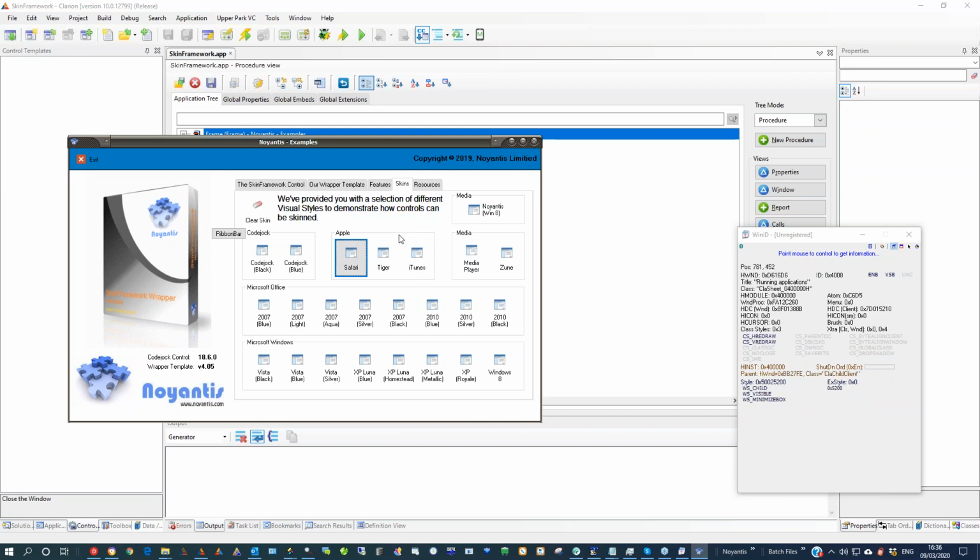And what the template does is it creates a clone copy of all Clarion can actually create. So it creates a button, an entry, so on and so forth. It creates all these particular things. It grabs the class name via an API call of each individual type of control. So, for example, we're on a sheet here, and we can see via the WinID running that we're on a CLA sheet. So we grab the class name and we map what Clarion calls them to what the visual styles would expect them to be called, if that makes sense.